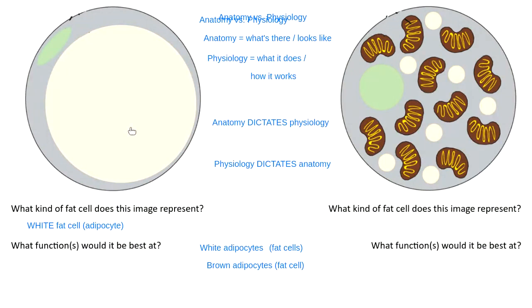When I look over here at my other fat cell, by process of elimination, we know that this one is a brown fat cell, right? Because that's all I have left. But we also can see that this one, its coloration looks a lot more brown. So this one is a brown adipocyte compared to my white adipocyte that I see on the other side.